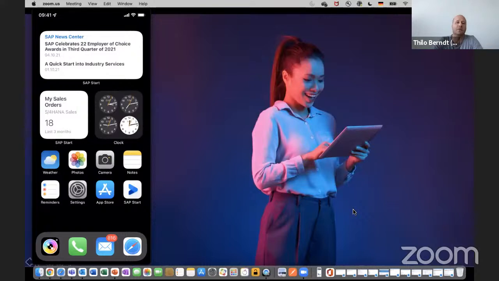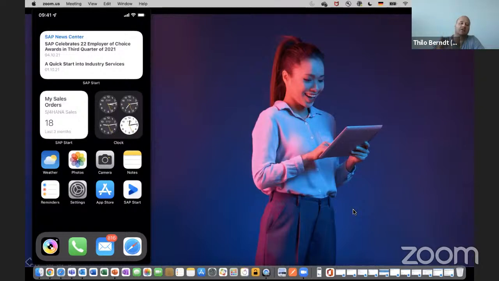So for instance, when I'm not at my desk, when I'm mobile. And in the past, it was always a tricky thing. But with SAP Mobile Start, I can now access very important business figures very easily. And let me show how we do this, for instance, with widgets. So here on my home screen, on my iPhone, you see the business widgets that we provide.